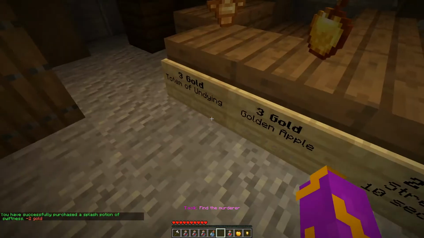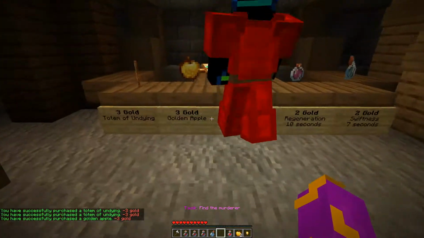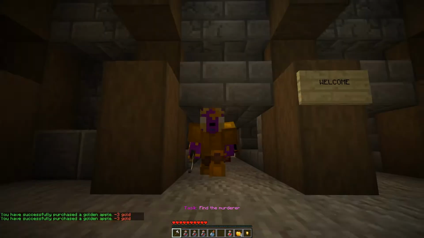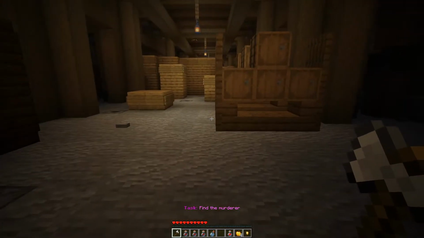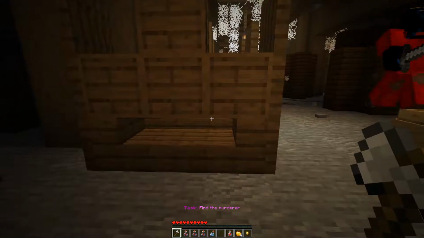I'll just buy us a bunch of totems, because totems are the most useful thing. Not necessarily. Yeah, they usually always set this up in front of boss fights. Rats sell us items to defeat the Rat King. He's probably a rebel rat. Find the murderer. That's what we're doing right now. Oh, I think it's... Did you hear that?